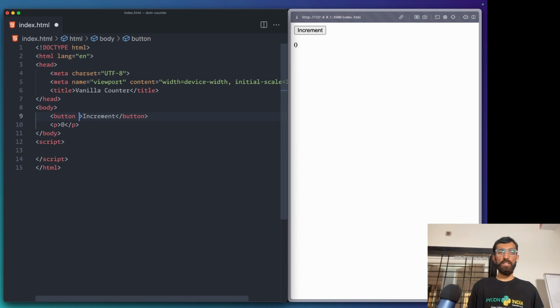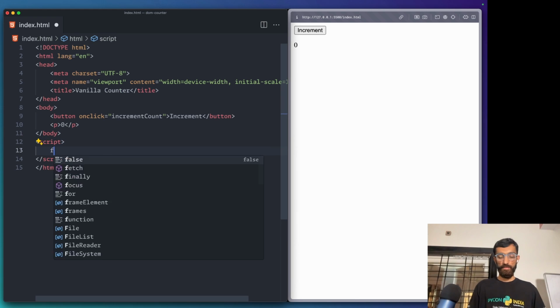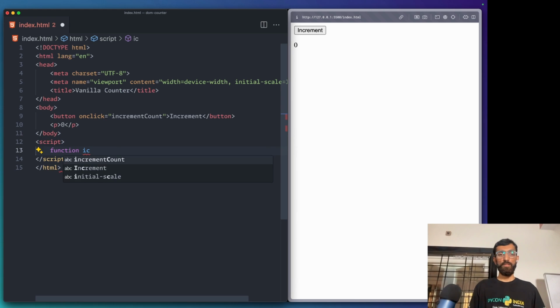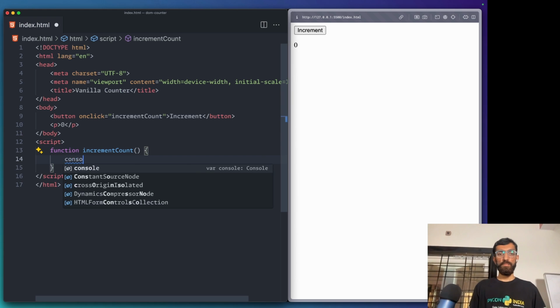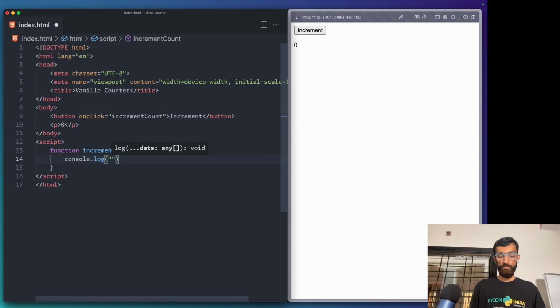We can directly do onclick, right? Onclick, and refer a function here that, okay, on click of this button, call this function, right? So let's call it incrementCount, right? And I will add this here, function incrementCount, and let's just console log for now, button click.